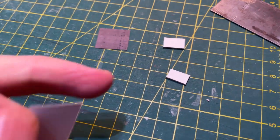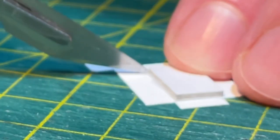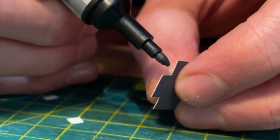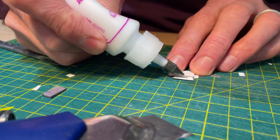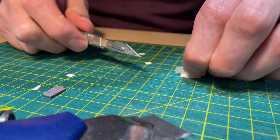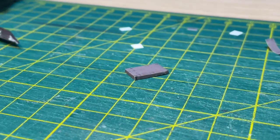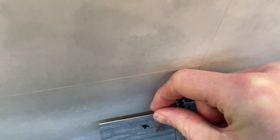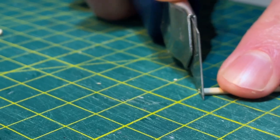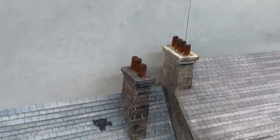Making the top of the chimney involves wrapping two rectangles of card, one slightly smaller than the other. I glue the rectangle of card onto a rectangle of texture, cut away the corners leaving four flaps that can be wrapped around the card, and use a brown pen to colour the white paper edges. I score the edges with the back of my scalpel, then using a tiny bit of PVA I tightly fold the edge around the card and trim off the excess. This leaves a neat rectangle without any overlapping paper on the bottom. I use PVA to drop the smaller rectangle onto the chimney stack and then the larger rectangle on top of that. I chop a cocktail stick into four millimetre lengths, sand them so they have a flat edge, and stick them to the top of the chimney with PVA before painting them a terracotta colour. A spot of black paint on the top gives a surprisingly good impression of the pots being hollow.